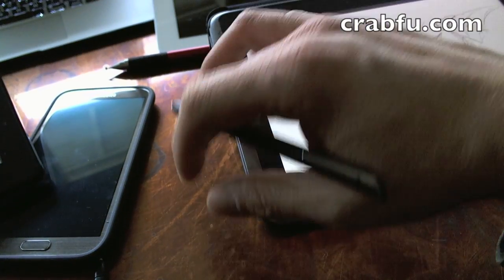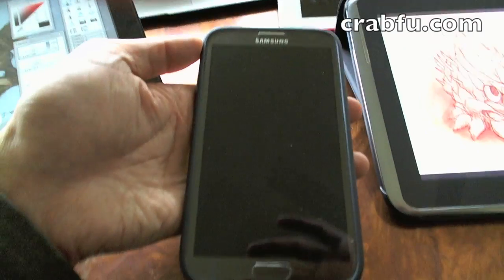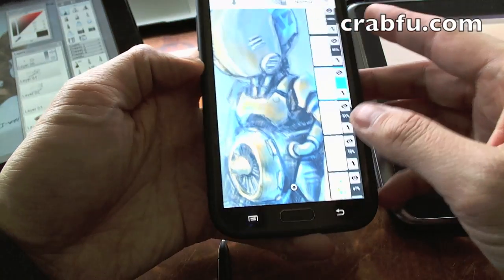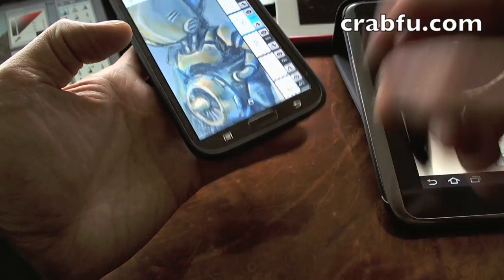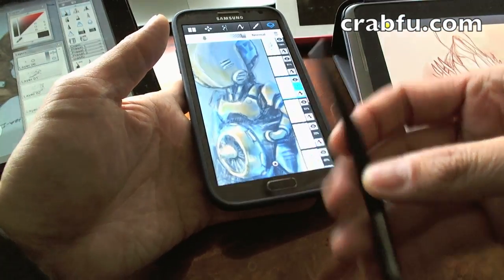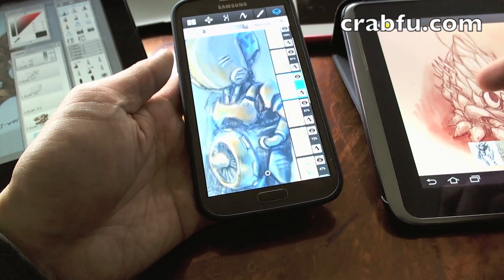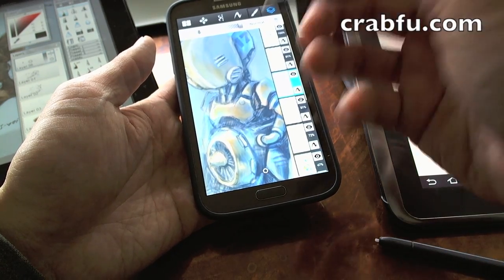So let's move on to this guy. This is the Note 2. This is now my favorite device. It also comes with a pen that slides out of the bottom. It also has a rubbery tip on it, but it actually isn't as grippy as the one that comes with the tablet version. So I find it okay.